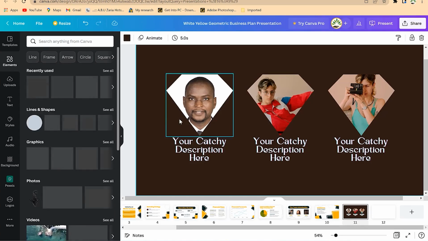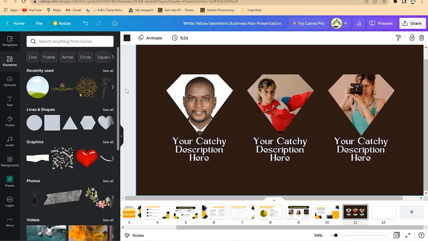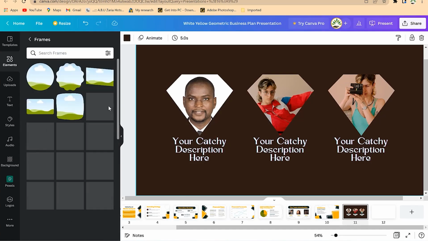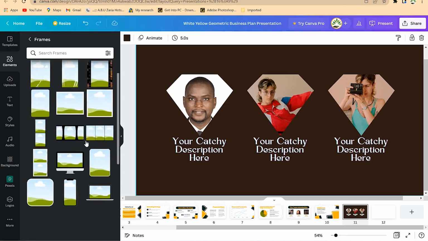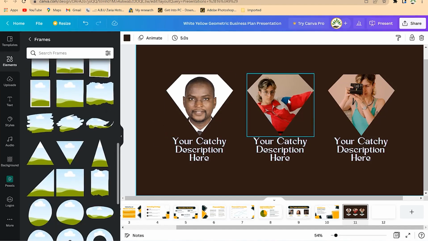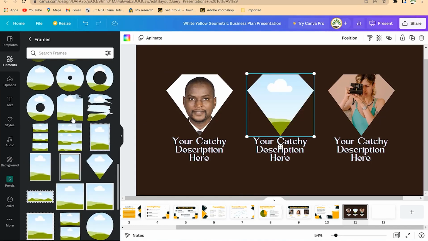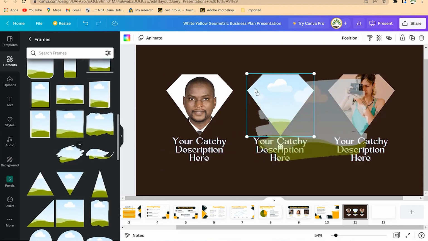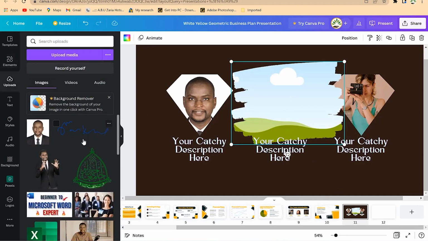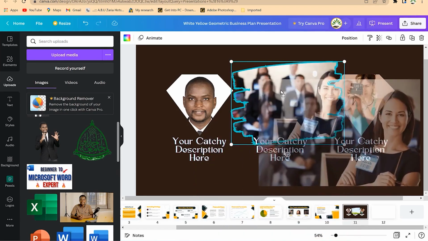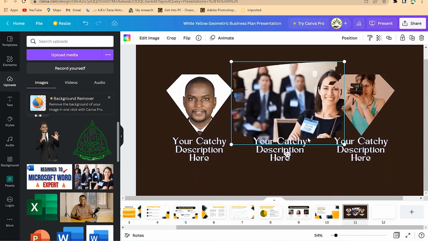If you want to manually put in these elements, you can come and check out the frame from the list of frames. You can see all frames, and then you can check on any one that you particularly like and feel is going to fit in according to what you have. You can maybe delete this one, and then bring in that particular one that you are targeting. Maybe you want to put in something like this. You just drag and drop it, and then you can bring in your photo or any of your photos that you want to put in to fit in the content. So you just drag and drop just like so, and it fits in.